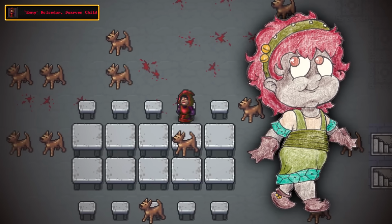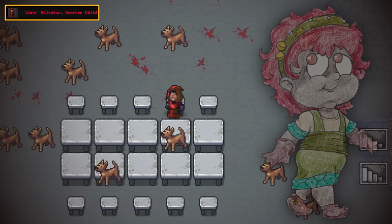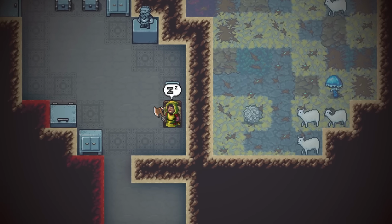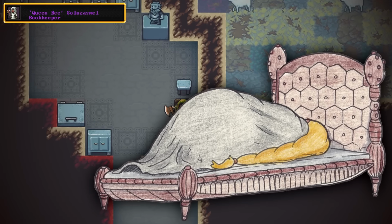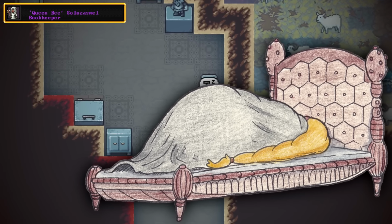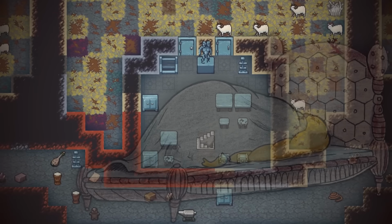Love to see it. She really seems to like our waterfall system too. That water coming down from the ceiling there. Quite partial to it. Hopefully some of the other dwarves get to come back to the fort and enjoy it as well, but still waiting for Queen Bee to get down there with her axe. She's taking a bit of a nap right now. Might be quicker to get Pop or Tinny to carve a path up, huh? At this point, probably.